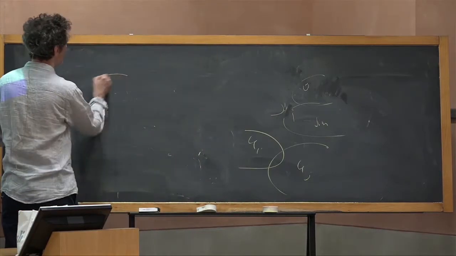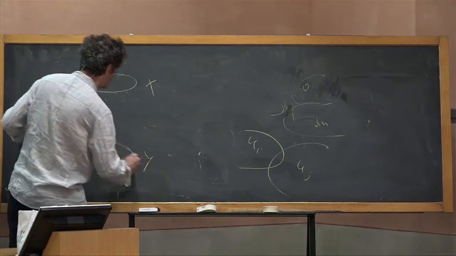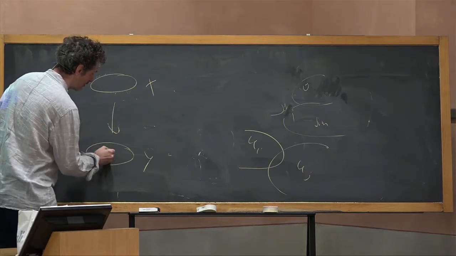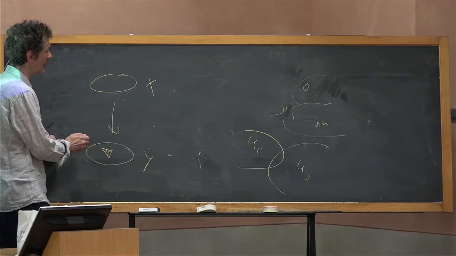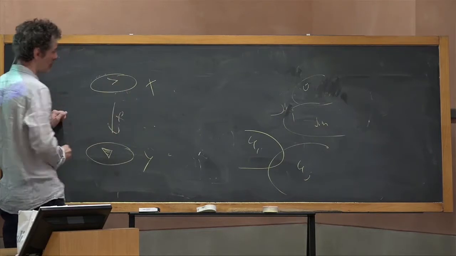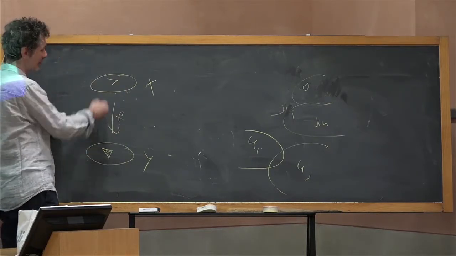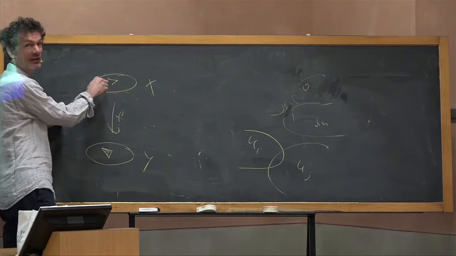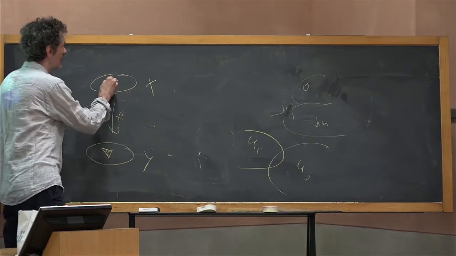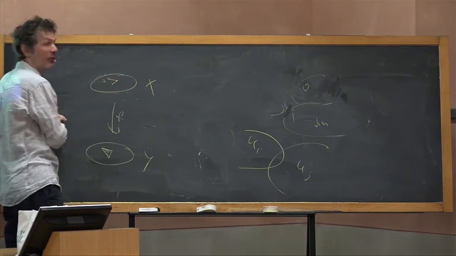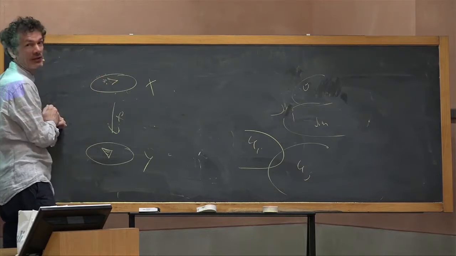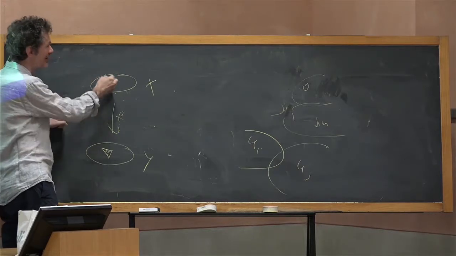So if this is a simplicial set, and this is a simplicial set, and you have a simplicial map between them, suppose you have an actual simplex here. And you know, because it's a simplex, its boundary is also there. And suppose that for some reason, nobody knows why, you are able to find part of the boundary of that simplex, every single face of the simplex except one, and I don't care about the center either, upstairs, in such a way that this projects down. Then the assumption is that you can fill in this horn, potentially non-uniquely. This is just like a Serre fibration. And then, which is very unusual, sometimes you can fill it in uniquely. And I insist that the picture is exactly like that.